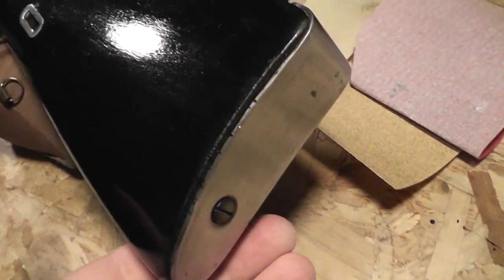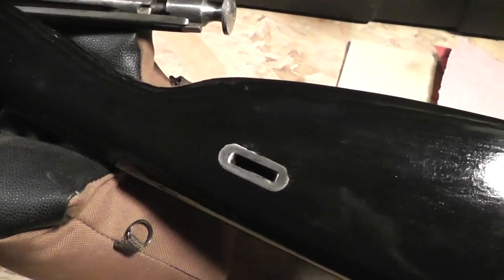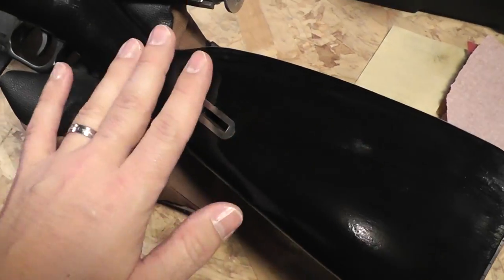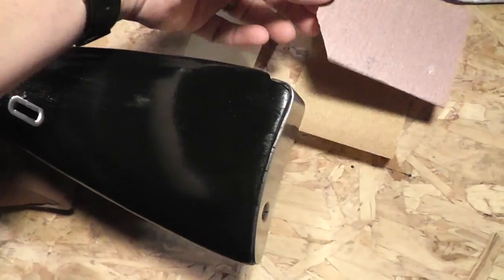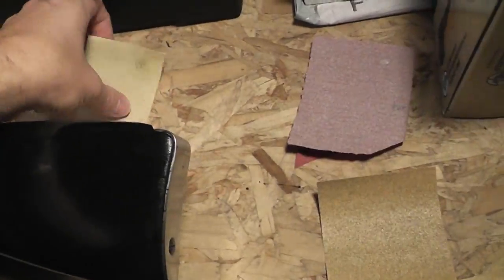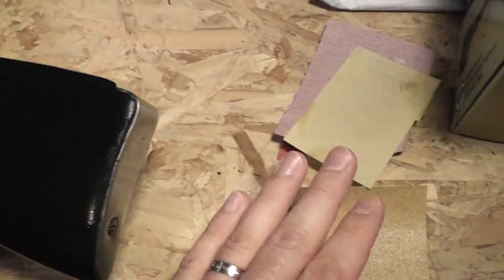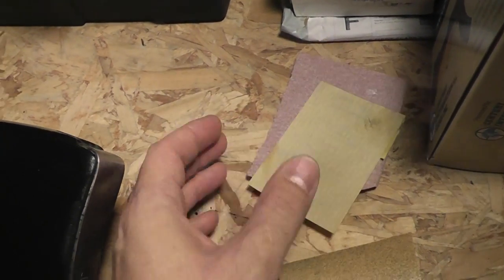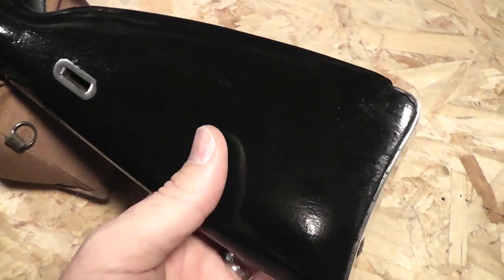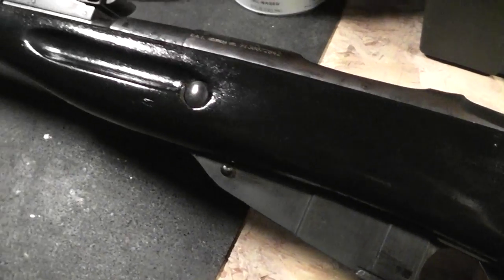I also did the butt in the same way as I did all the other pieces. What did I use to actually sand the rifle down initially — to remove the stain, the lacquer that came on it from the factory, and all the grease? I used a combination of 100 grit sandpaper, 150 grit, and 400 grit to give a nice finishing polish. I don't know that I needed to use the 400 grit since I was going to paint it — I probably could have gotten away with 100 and 150. Actually, the paint might have adhered better with a rougher surface. But that's kind of how it was done.